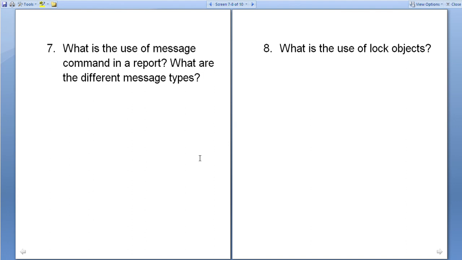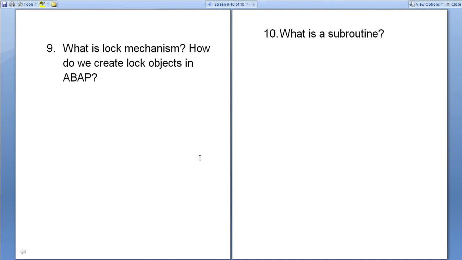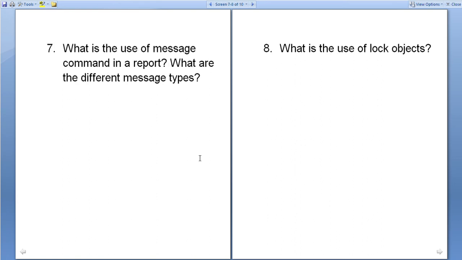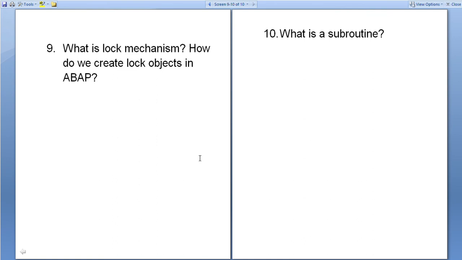Now let's come to the ninth question, what is lock mechanism and how do we create lock object in ABAP. So for creating lock objects we use SE11. SE11 is a T-code which we use for creating lock object, and a program is needed for preventing it.